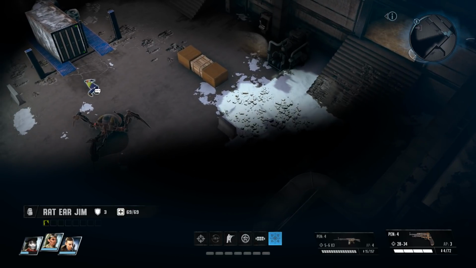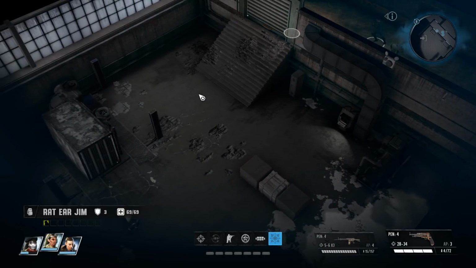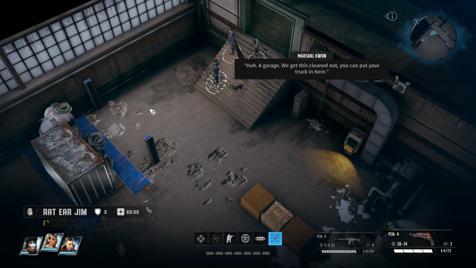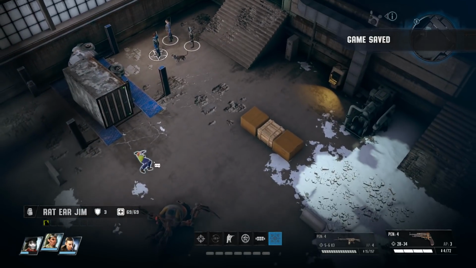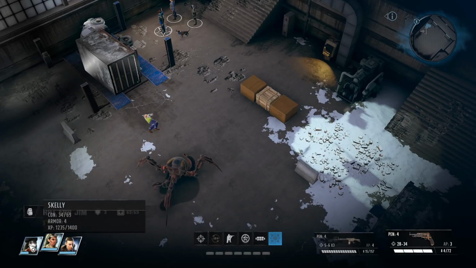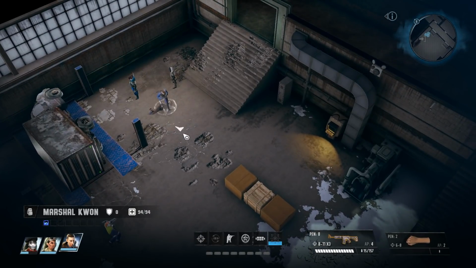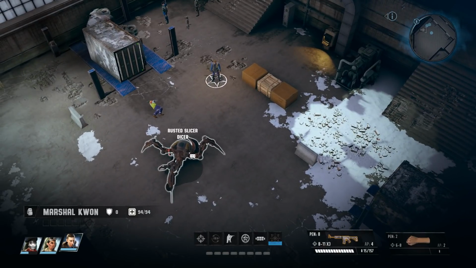So that is a big-ass robot. No two ways about that. Let's use this door. A garage. If we get this cleaned out, you can put your truck in here. Yeah. Interesting. So... I get a talk prompt with the robot, huh? You know, Marshal Quan does have the greatest health of anyone in the party. It's not popping up a combat awareness circle, so I guess we're gonna go have a look at it.